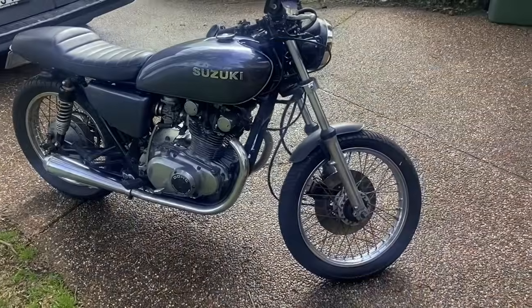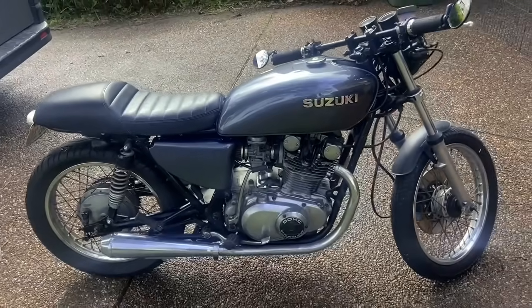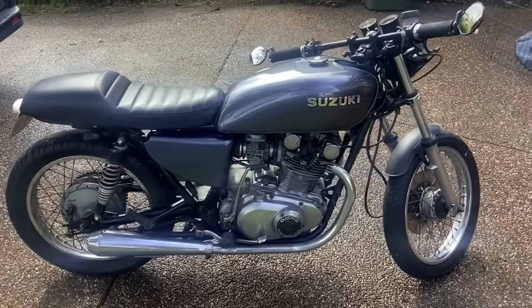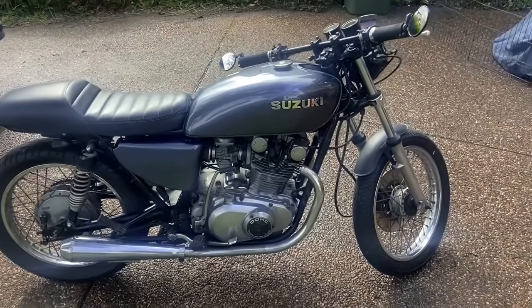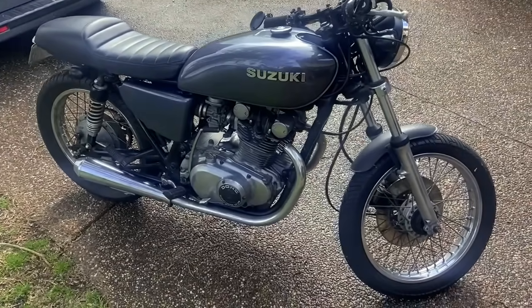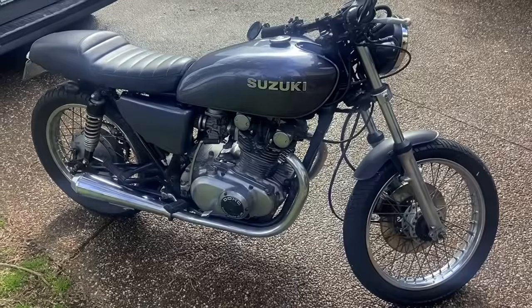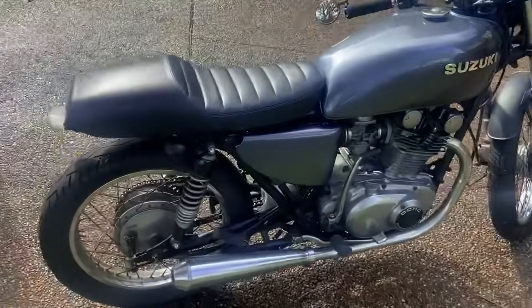Alright guys, here she is, the newest project. So all these personal projects of mine that I'm going to build and sell are just private sales. They're not through the business, they're just something I'm doing for a bit of fun. But this is the next one. So it's going to be a bobber. I've got a new tank on the way. I'm not going to get overly carried away, but in saying that, it's not going to look like this when I'm finished.